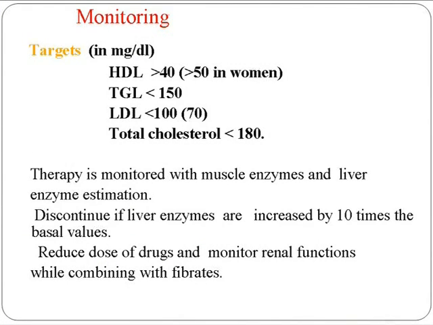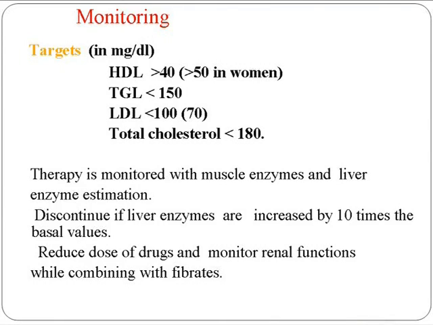So, how do we monitor these patients? Basically, we have to remember the targets in these patients are HDL more than 40 in males and more than 50 in females, triglyceride less than 150 and LDL less than 100. It has to be brought down further in those patients who have coronary artery disease, to less than 70 milligrams, and achieving a total cholesterol of less than 180 milligram percent.